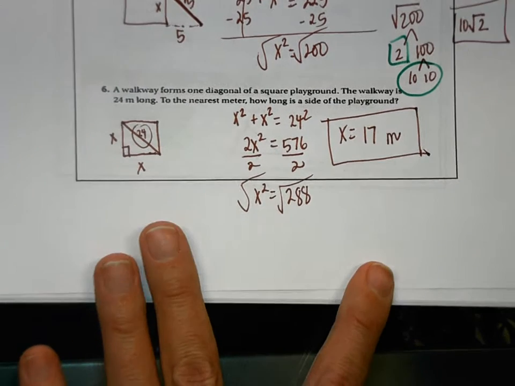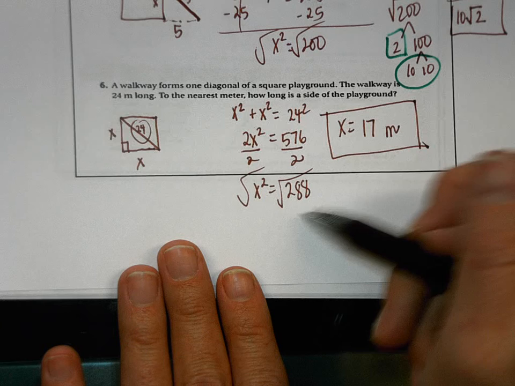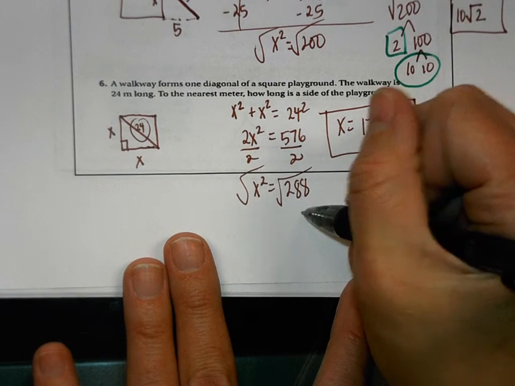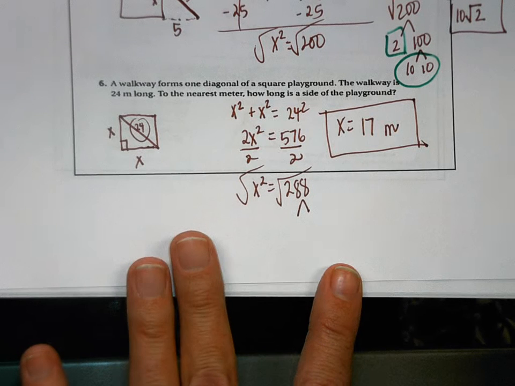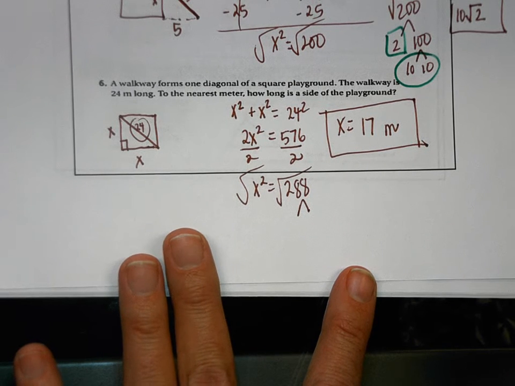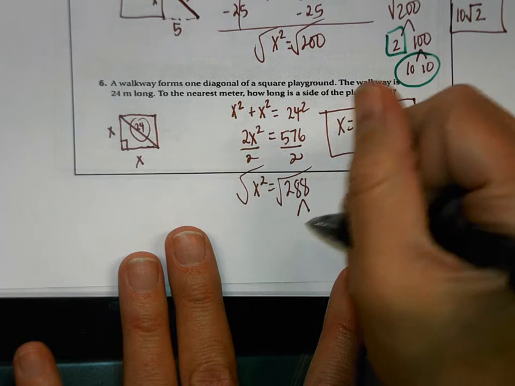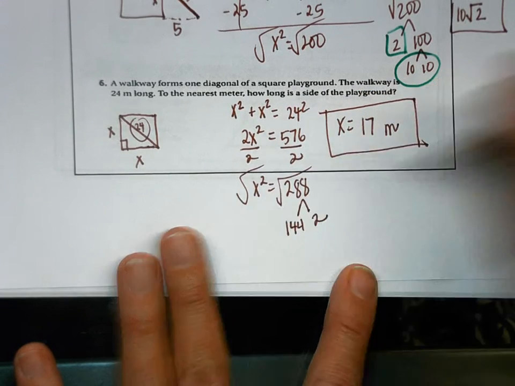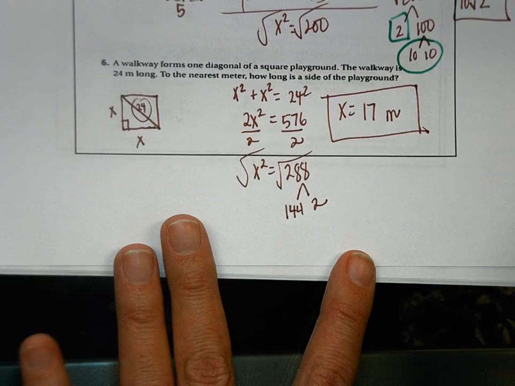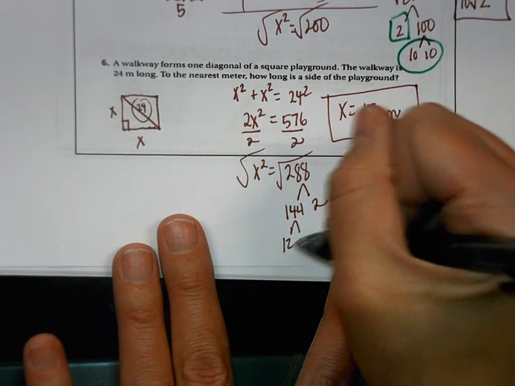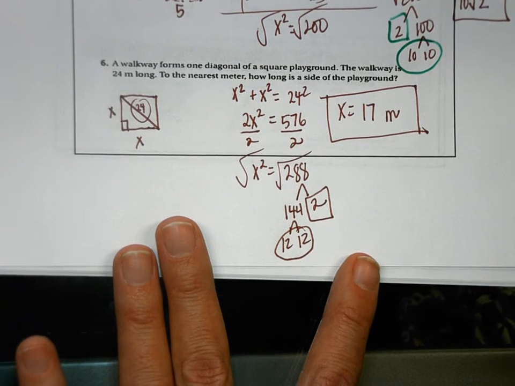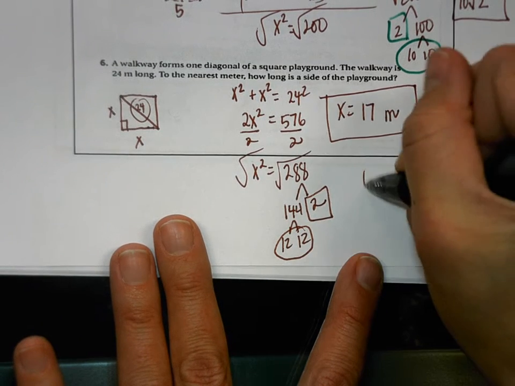Okay? Should we go ahead and practice breaking this one down? Yes, that sounds like a great idea. Okay, so 288. What two numbers multiply to be 288? Yeah, if you're ever not sure, 144 and 2. What about 144? Very good. 12 and 12 is a good choice because then I have a pair and a 2 left over. And how would I write that? Good. 12 root 2.